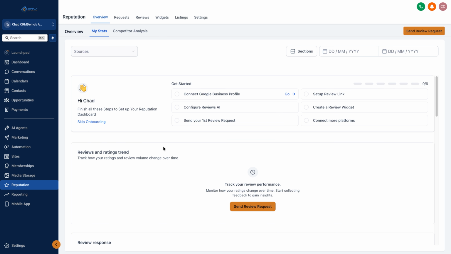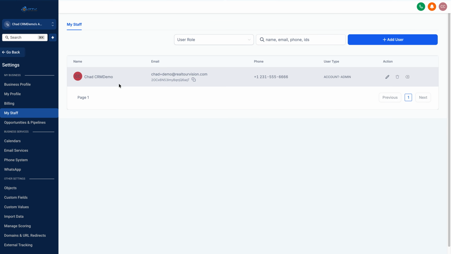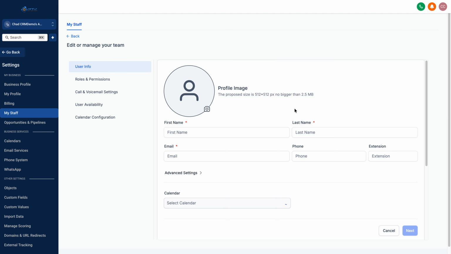Okay, so now let's say you have staff working for you and you want them to be able to sign into the RTV CRM here. So go ahead and go to Settings, My Staff, and then you can add users from here.